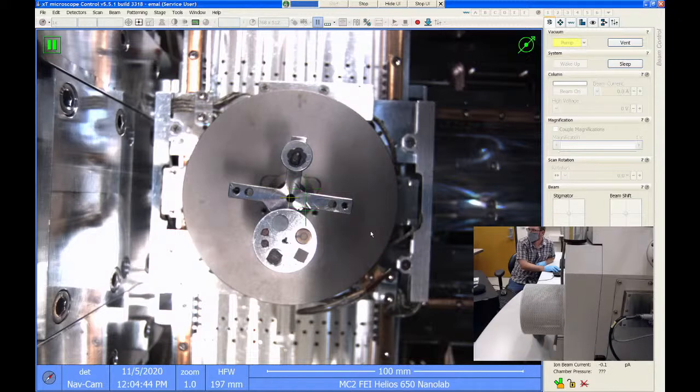That's pretty cool. Okay. So again, if you only have a single sample in there and it's in the middle position, it's not very hard to find, because this central hole is at basically 0x, 0y coordinates. So if you have just one stub right there, you're going to start out right on top of it. But if you have a lot of samples in here, it can be really frustrating trying to figure out where you are. Or if you have a wafer that has like 30 or 40 dies on it, the optical image is really nice to be able to move around and know that you're in the right spot.